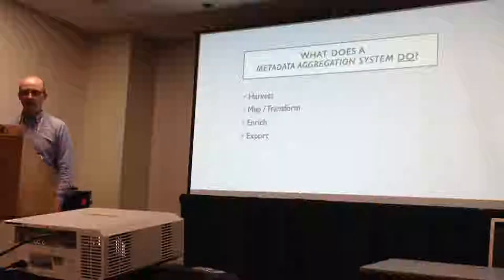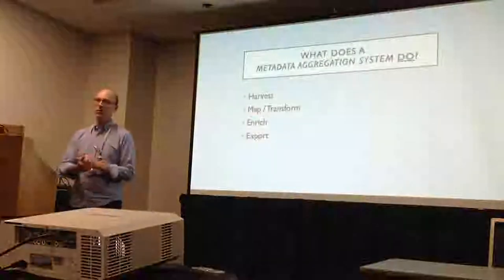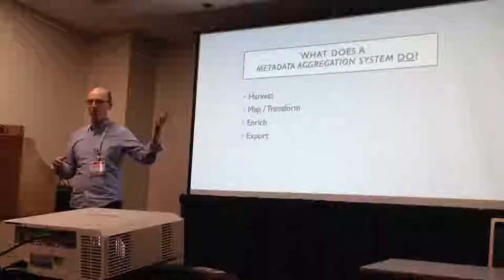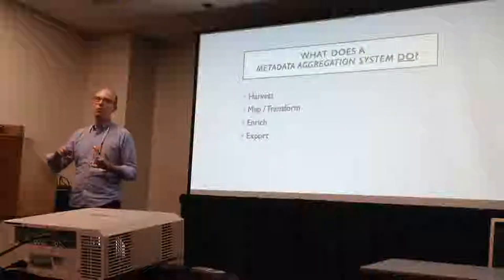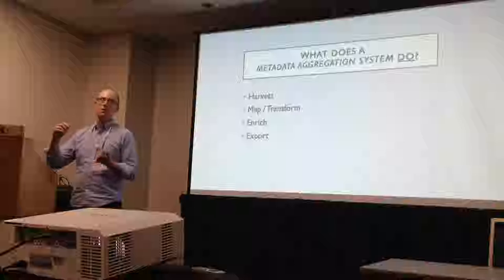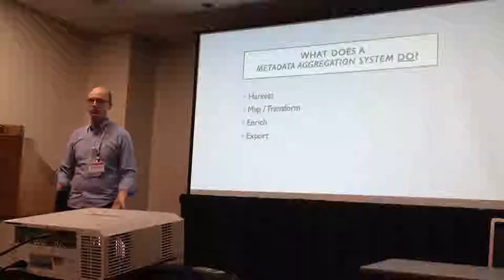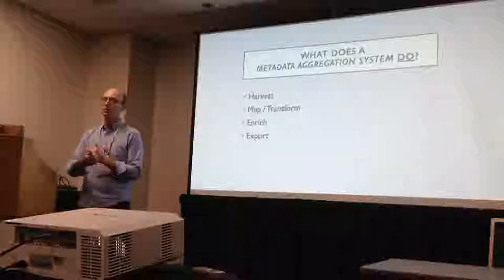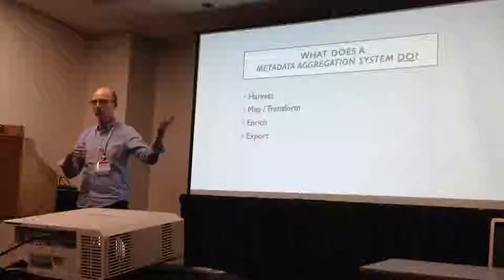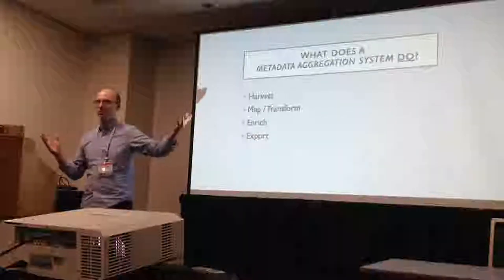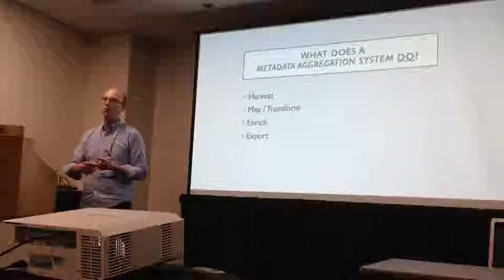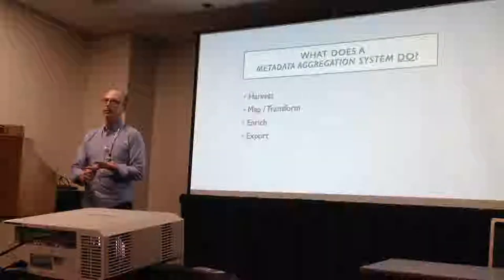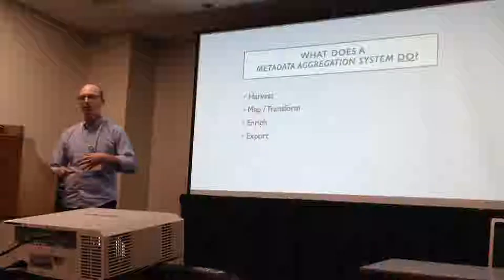We are pulling data from a lot of different places. Next, it's got to be transformed and normalized into DPLA's local schema called DPLA Map. If we're collecting from a diverse group of institutions, it's coming to us as Dublin Core, Qualified Dublin Core, MARC, MODS, bespoke schemas, and of course a CSV file. After it's normalized into DPLA's model, we apply normalizations and qualitative improvements — string normalization, adding lat-long coordinates, reconciling language to the ISO 639 standard, working with the EDTF date format, and a number of other enrichments.